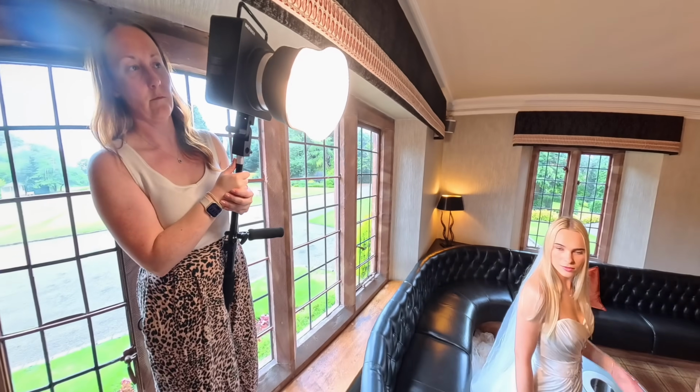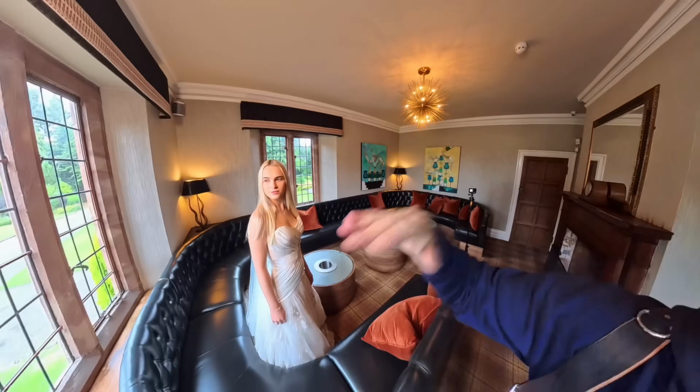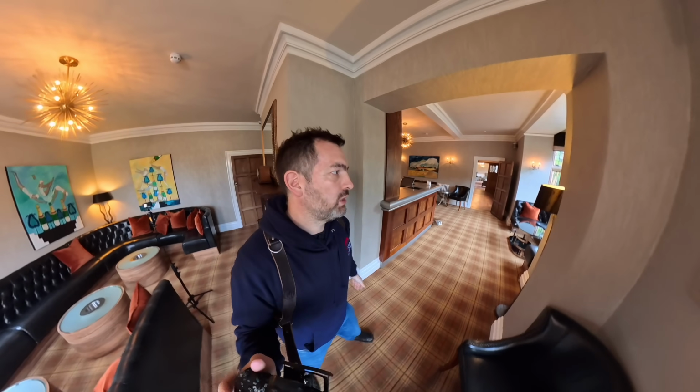We've put the Mag Sphere back on because that's just going to take the edge off the light that's coming out of here. It's going to soften the light. When I say soften the light, that means that the graduation between light and the shadow will be nice and smooth on Amy for these shots.